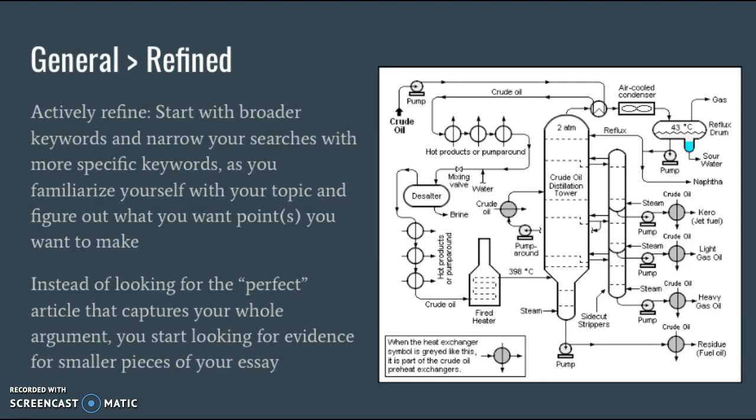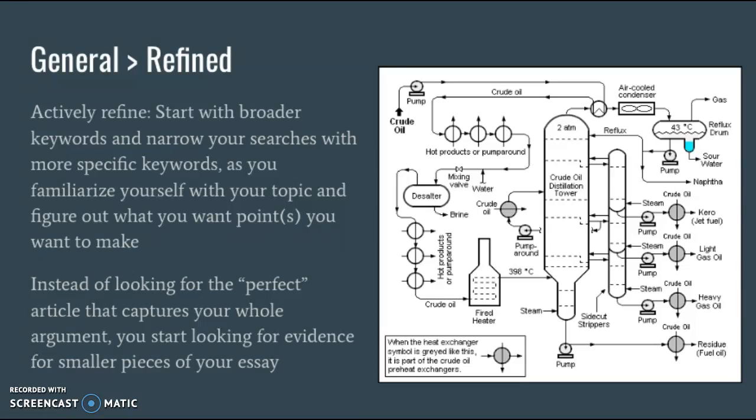When you refine a search, you start with a broad topic or general keywords, perhaps the assignment topic you were given. And just like an oil refinery takes crude oil and turns it into various refined products of actual use, you keep tweaking your keywords as you familiarize yourself with your topic. You develop more keywords and related ideas. Further, as you read about your topic in broader terms, patterns will emerge and ideas for your argument will begin to formulate in your head.